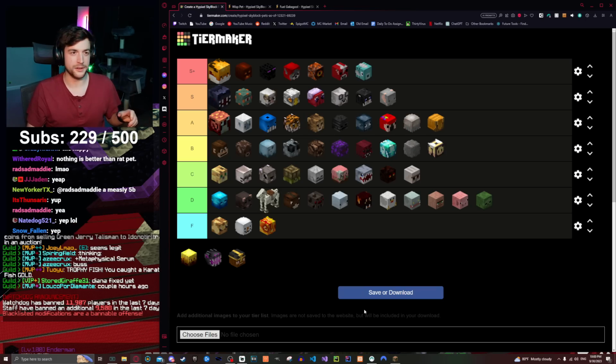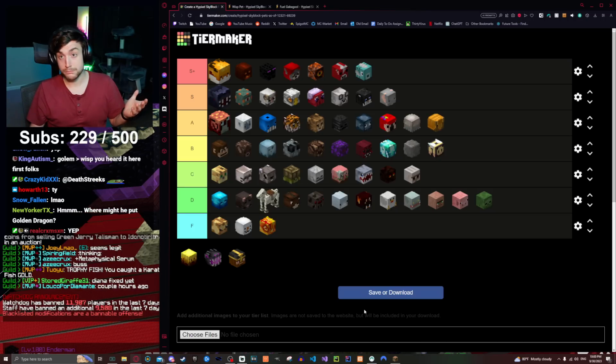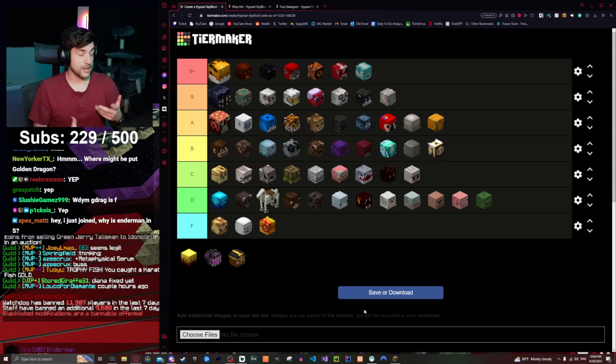Yeah, it costs a bill. Well, it costs 500 mil plus every perfect. Yeah, you need a bill. You can still spend the bill. You need to get 100 million gold collection, but it's the best pet in the game for magic find, best pet in the game for damage. It's just a good pet.